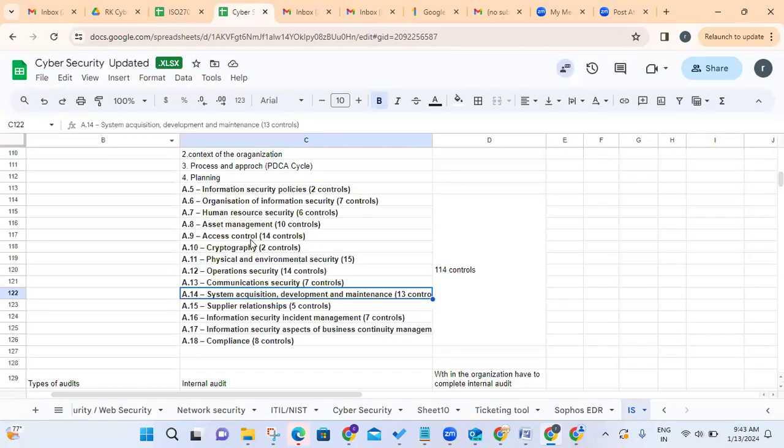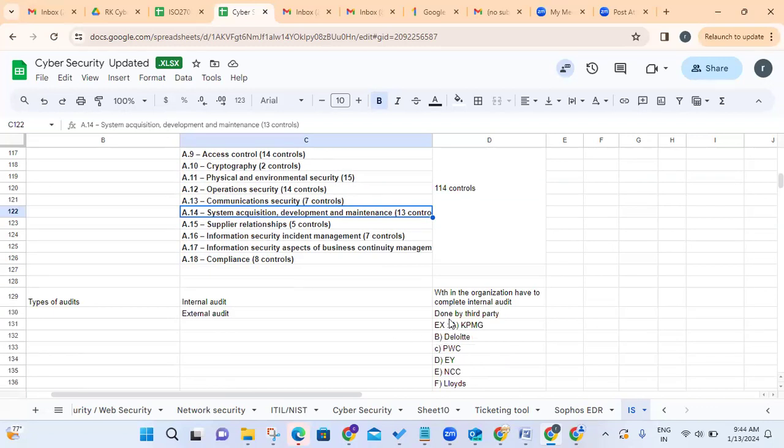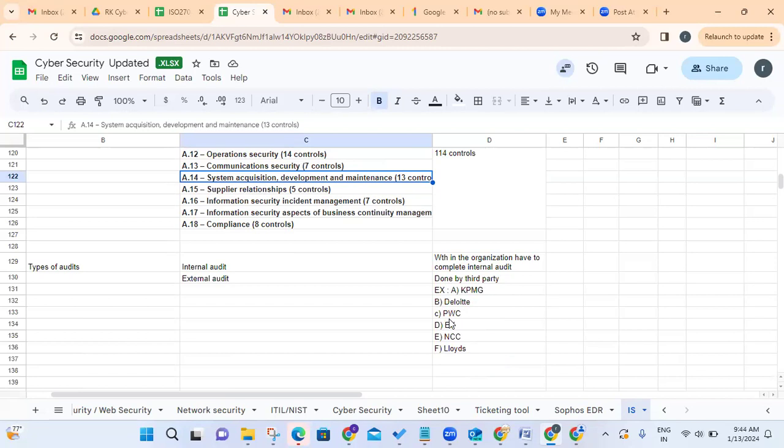In such a way, as I mentioned, for each and every stakeholder, I have now given two examples. One belongs to HR, the second belongs to the SDLC lifecycle side. In such a way, for each and every stakeholder, we have to schedule a call and meet regularly with them. We have to keep in touch with them, gather the evidences, and complete the internal audit. When we are confident about the internal audit, we call the external auditors and complete the external audit, and finally we get the ISO 27001 certificate, and this certificate is valid for 1 year.